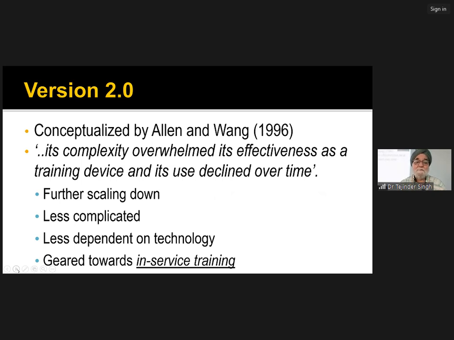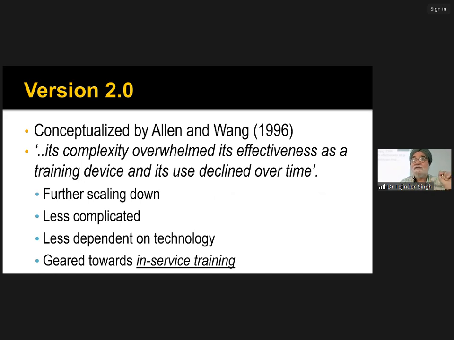But interestingly, in the case of microteaching, it was Allen and Wang themselves, from their first report of 1969, in 1996. They themselves wrote, having seen the papers and publications that had come out on this topic, that its complexity overwhelmed its effectiveness as a training device and its use declined over time.